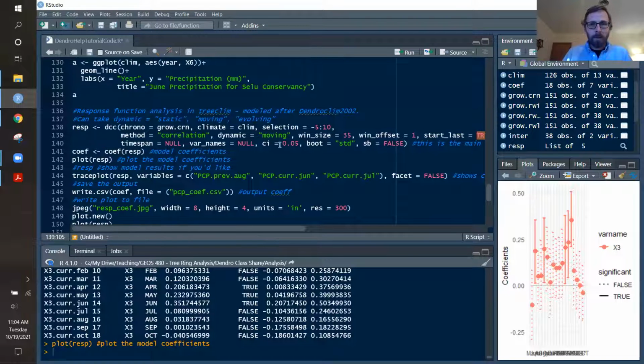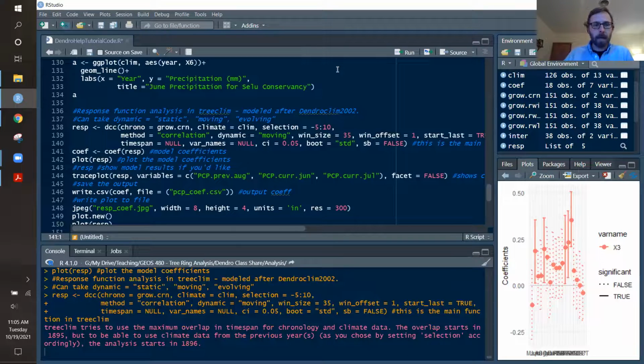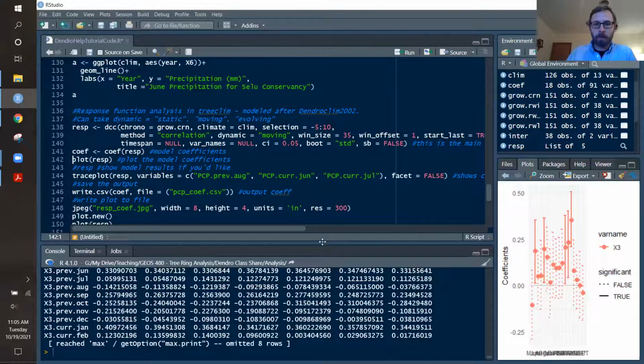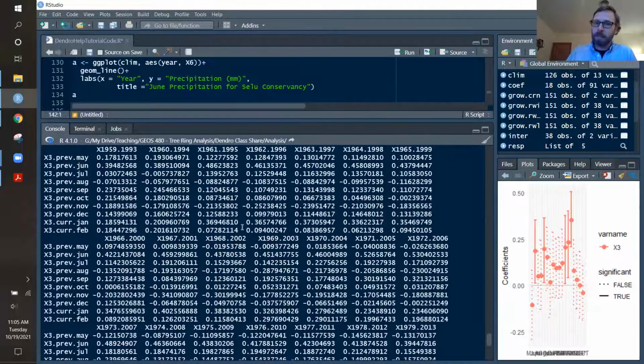Now, we can change some of these other things if we'd like, but I recommend that you just leave the confidence intervals and the bootstraps at a standard setting once you figure out the type of analysis that you want to do. This analysis will take slightly longer for the computer to calculate because it is calculating a 35-year window. It's bootstrapping that 1,000 times, and it is doing that for each month as well. It's just incrementing that 35-year window through time, so it's calculating many correlation values. Okay, it's already done. So we could look at those coefficients. That's going to be a rather large table of coefficients that would be difficult to interpret.